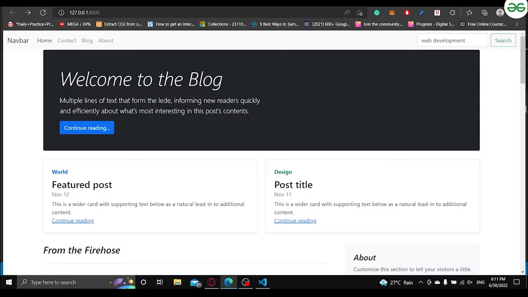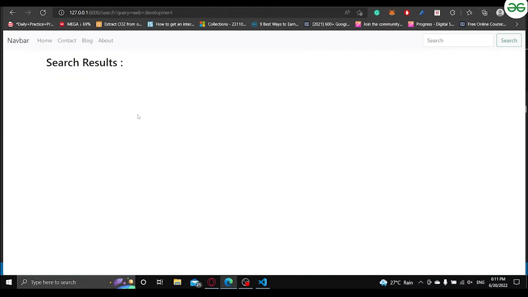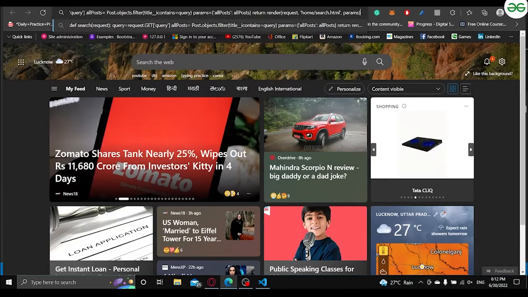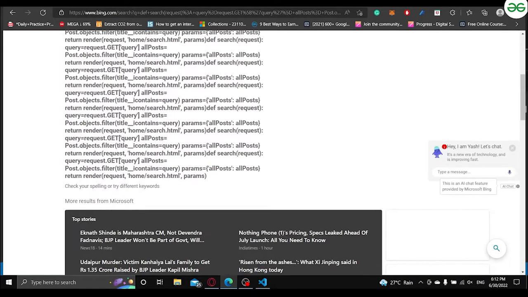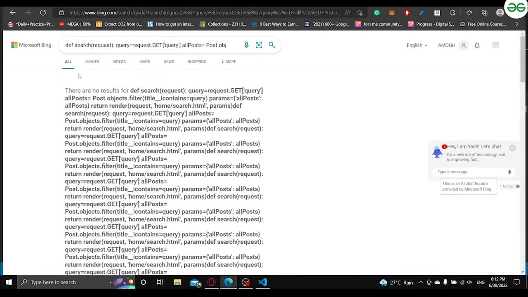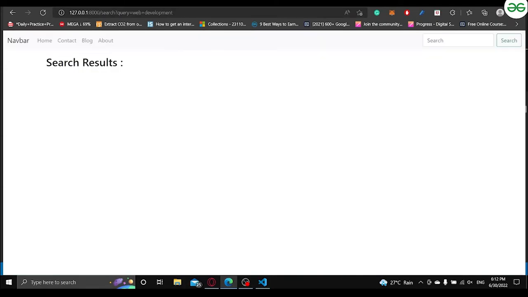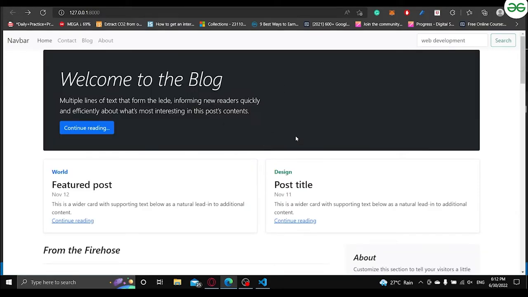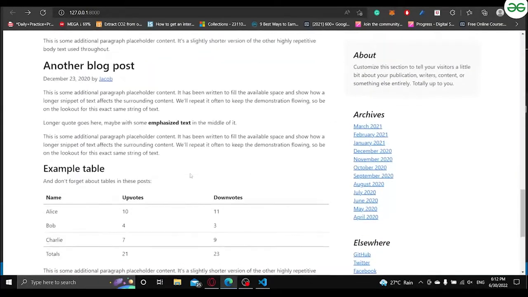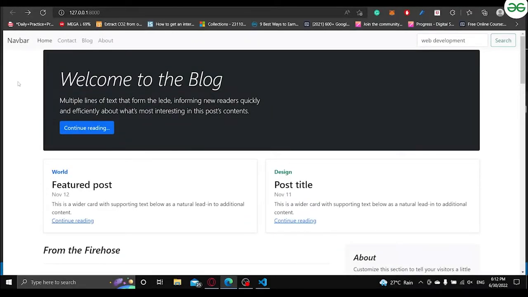So this was how we can create a basic search functionality. It was not that difficult because there were not a lot of things, but in the next video, we will take that to another level. We will be adding functionalities, like if it does not have any output, it should show that no results found, like it shows on Google. If I search it again, you can see it says check your spelling or try a different keyword, there are no results for you, right? The same things we will be adding here itself, and we will be improving our blog website so that it can look better. So this was pretty much it for this video.